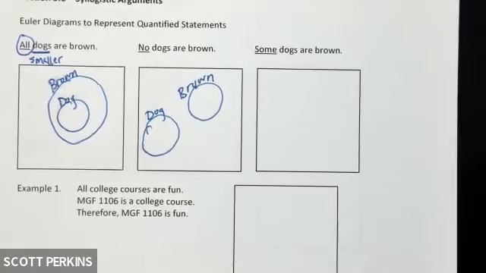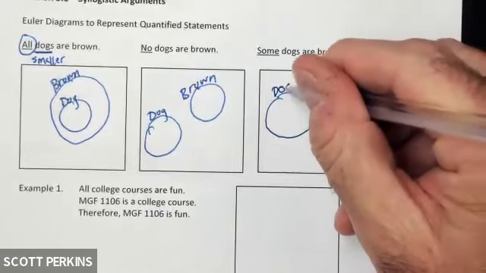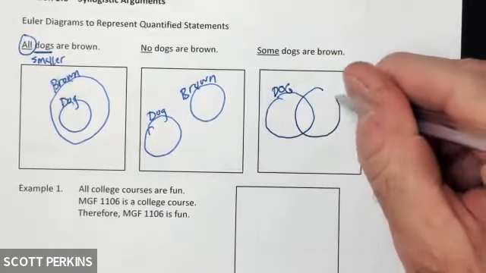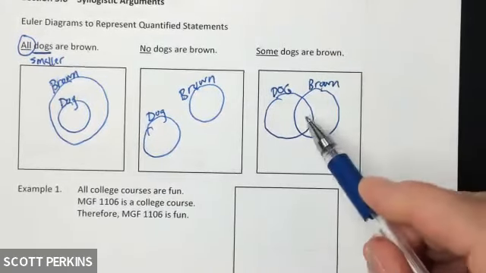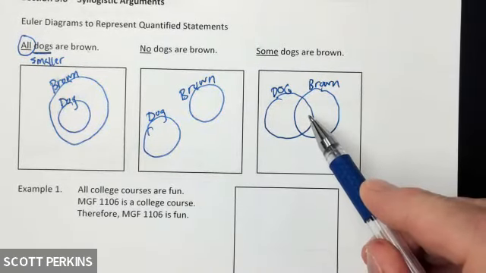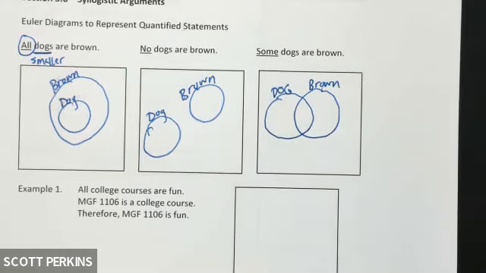So what was said right behind you, though, is going to be how we're going to do these circles. We're going to have my dog circle right here, and then I'm going to have my brown circle right here, and they have that overlap. And this overlap right here, those are the some dogs that are brown, and where they don't overlap, these are the some dogs that are not brown. So you've kind of said two things there with both.